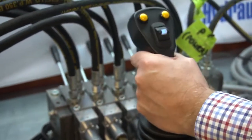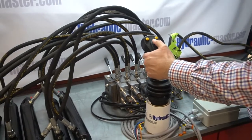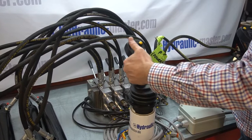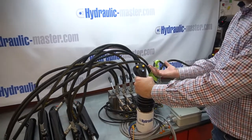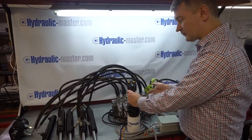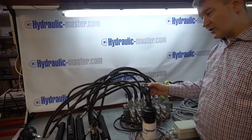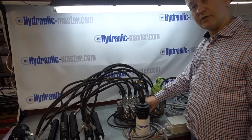Personally, the joystick is obviously the most comfortable to use and the toggle switch is straightforward. Today I'm not going to be showing you the buttons, but if we were to have a seventh and eighth function we'd be using the buttons to operate those. It's my personal preference. We can configure the system to whatever you require, and also the flow rates — we can allocate the flow rates to each of the different functions. And if you at a later date wanted to change which function operates which part of the system, it's very straightforward to do just by switching over the plugs.